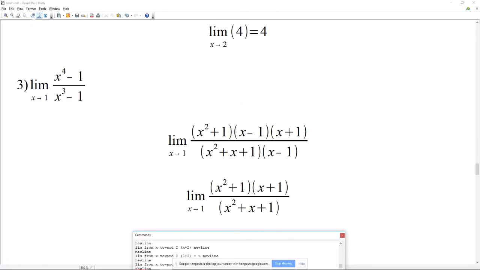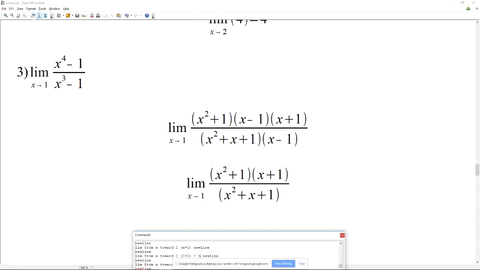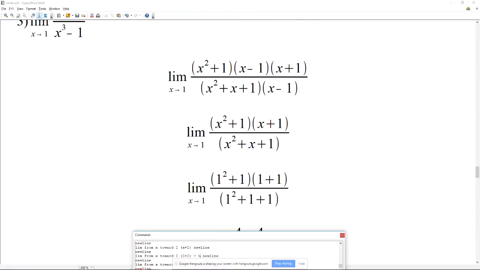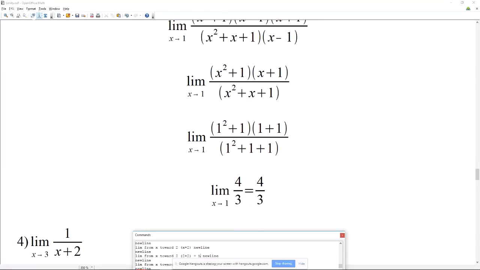But you can tell what we're trying to do here, right, people? Yes. Okay. And now that you have (x squared plus 1) over (x squared plus x plus 1), it will be easier to find the limit. Right, because I can just stick in 1. Okay, so I stick in 1. Boom, I get 1 squared plus 1 over 1 squared plus 1 plus 1. I end up with 4 on the top and 3 on the bottom.